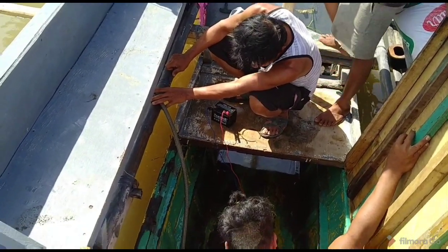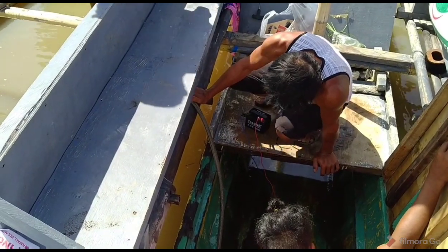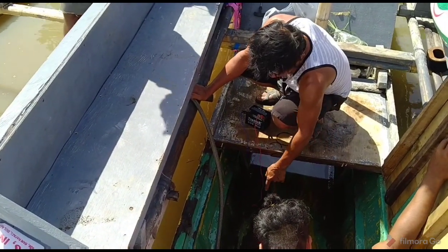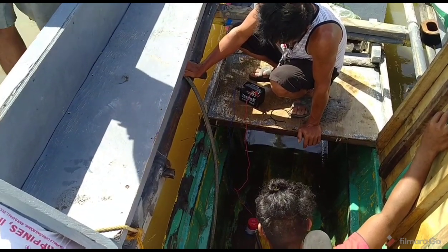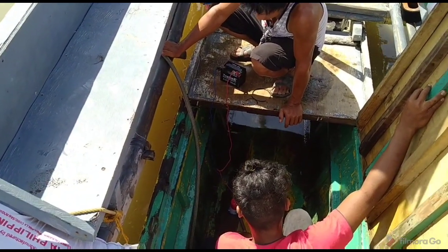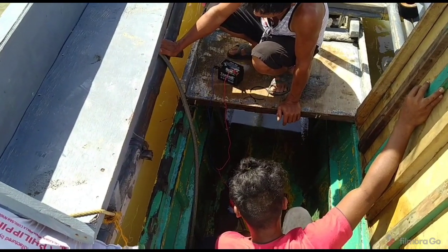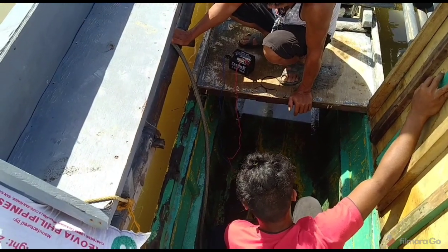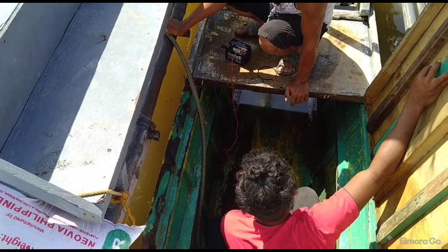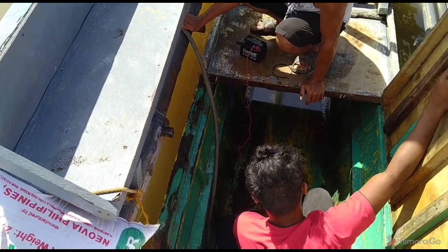Now, for those of you who are going to be asking and leaving comments of why we didn't get an automatic one, I tried to order the automatic ones that have an automatic float switch. They were only like 400 pesos more, but the three sellers that we tried to order from all canceled within 24 hours, so that's why we got this one. So it's just going to be a switch.